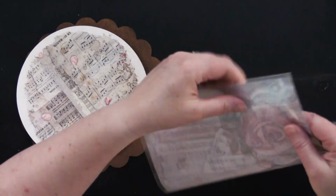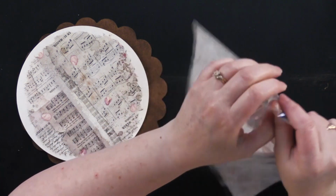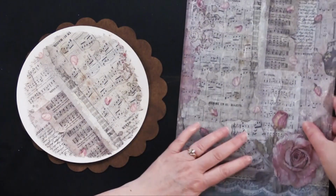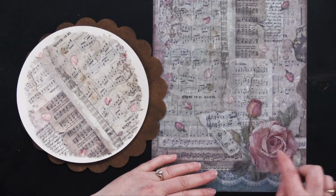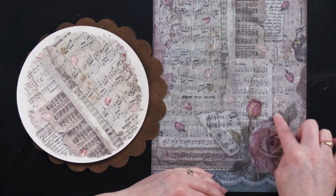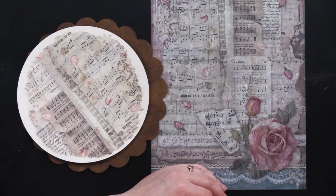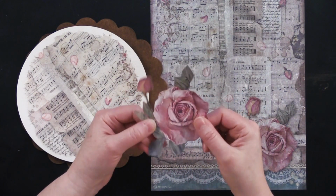I'm going to take this out of the package to give you a better look at this. Just really beautiful stuff. Rice paper is wonderful to tear. It's wonderful to decoupage. So the first thing I did was I rough cut just around the outside edge. I didn't really try to get close to the edge of this rose. And then I just glued that onto some white cardstock, just a scrap of white cardstock. And I'll show you my little gluing technique. And then I let that dry, and then I cut that out, so it's nice and stiff.